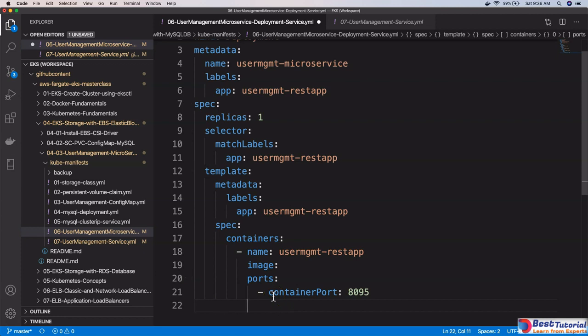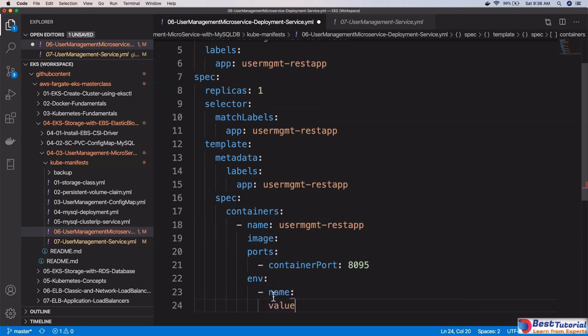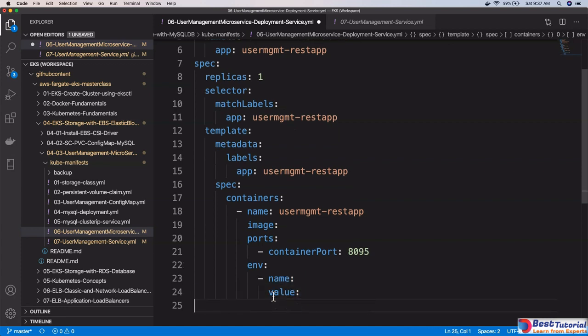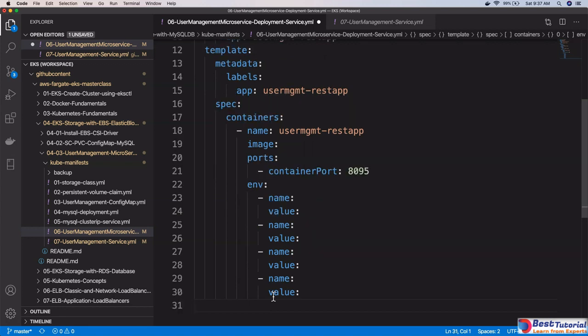The next thing is going to be the env. So let's complete the environment variables. Under environment variables we provide key-value pairs, and env is also a list. So we can have name and then value like this. We are going to provide DB_HOSTNAME, DB_PORT, DB_NAME, DB_USERNAME, and DB_PASSWORD. So we need to have 5 things like this. Let me copy paste, and 2, 3, 4, 5.